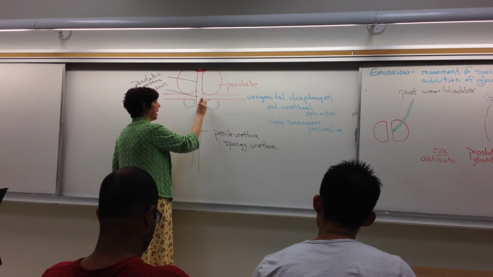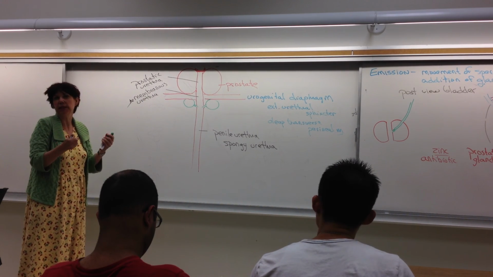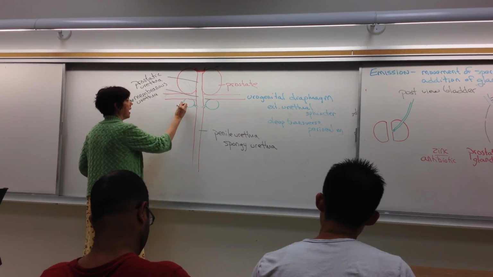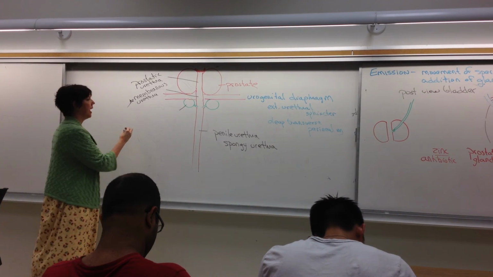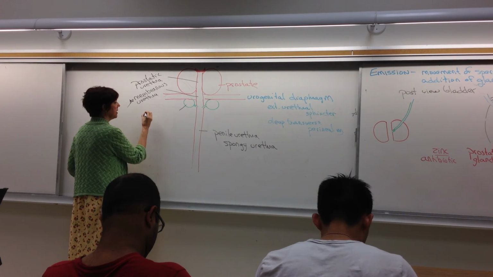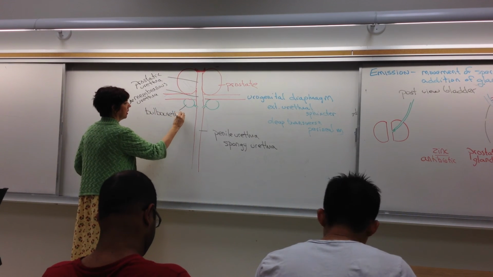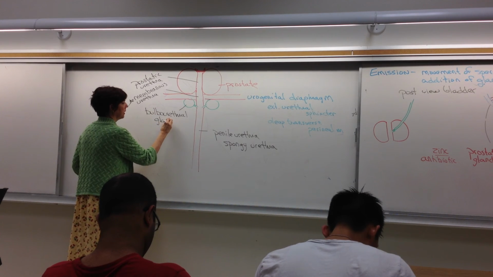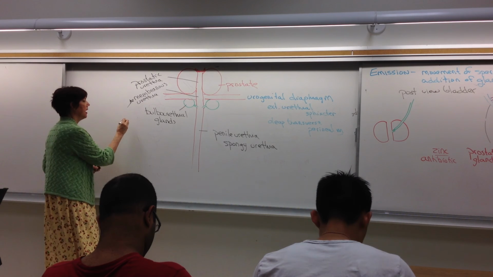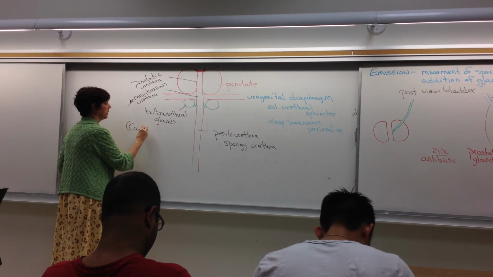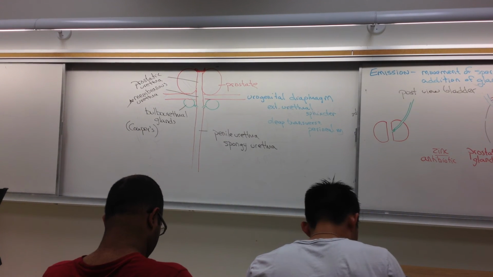on the inferior aspect of the urogenital diaphragm. These actually secrete first in emission, and they create a substance that flushes out the urethra of any urine residue and helps to lubricate the tip of the penis. And so these are known as vulvourethral glands. That's a name that they share with the female. The female has vulvourethral glands. Their male-only name is Cowper's glands. So either term is appropriate.